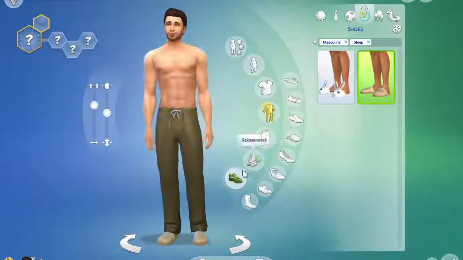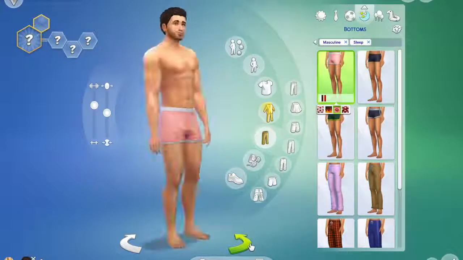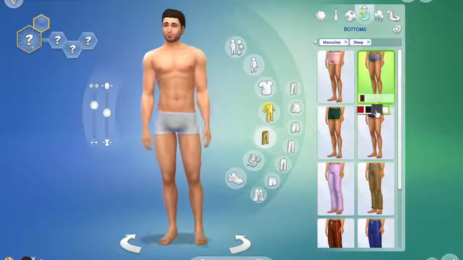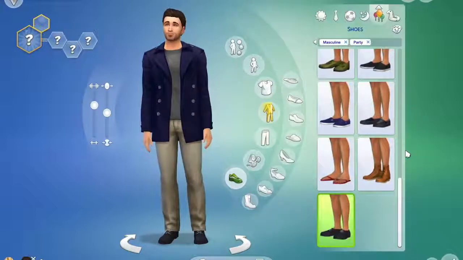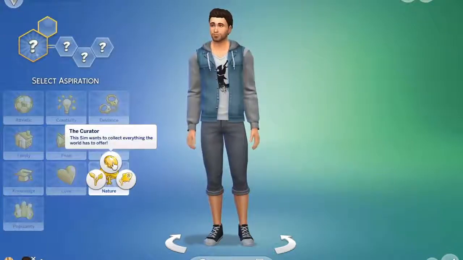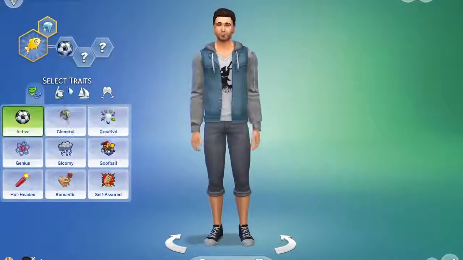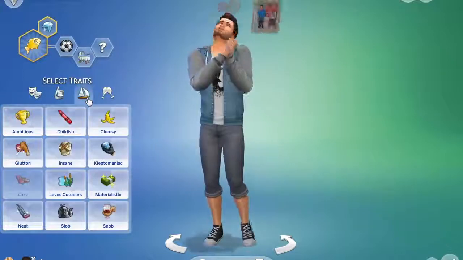I made some a bit fancier and then others, whatever. But yeah, I tried to make them as accurate as possible. I was looking up a bunch of pictures and I thought, oh yeah, I could see him wearing that. So now I think I'm just picking his aspirations and traits. And that's pretty much the end of the video.